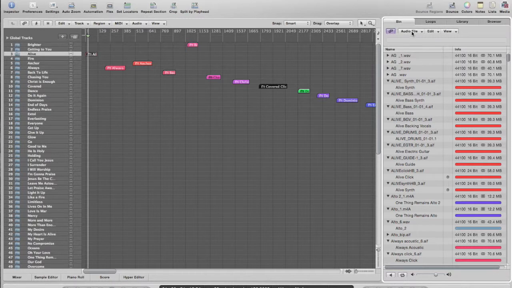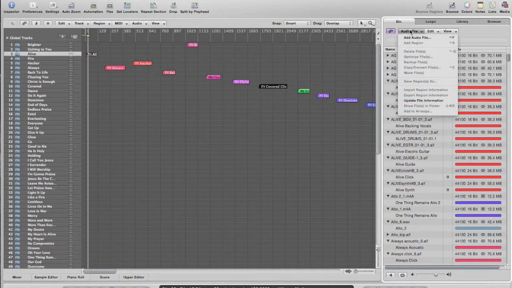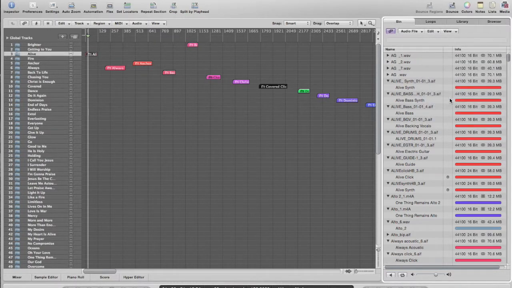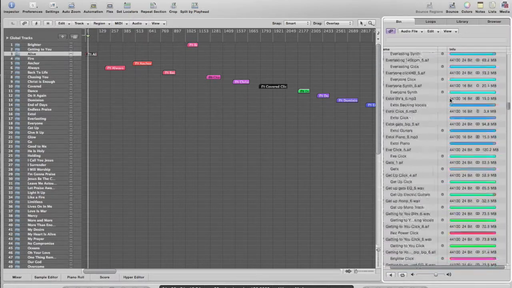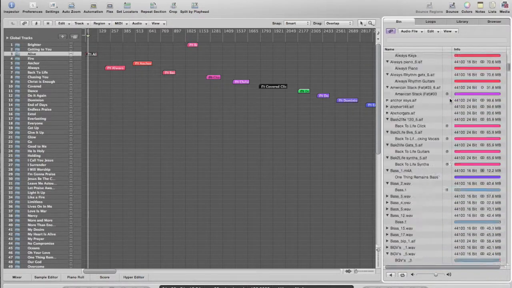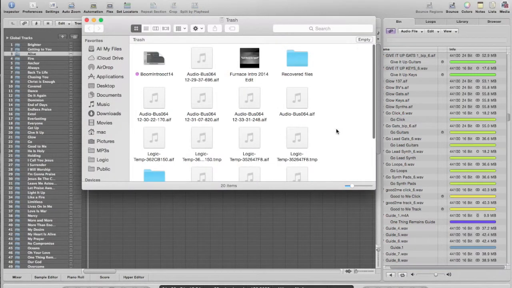One thing you can do with the bin is, if there's stuff in here that's been deleted but it hasn't cleared from the project, you come up here, select bin at the top, then go to edit, select unused, because obviously you only want to delete stuff you're not using. You don't want to delete stuff that you want to use. There is nothing in there, it's all nice and clean, so that's good. But if there was, they'd be highlighted, and then you can just hit delete and they will go off to your trash. So let's see what we've got in here. We've got a whole bunch of stuff in here.